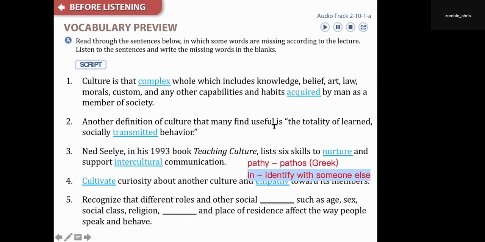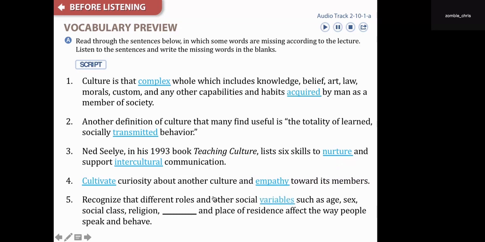And we can do this with animals as well. This is one of the uniquely human things. No other animal has empathy, because basically, if animals had empathy, they would never kill and eat another animal. So we have empathy. We also have sympathy, where we sympathize, we understand how another person feels. That actually comes from the French. Sympa means nice or agreeable. And then they add the pathy. To agree with someone is to have sympathy with someone. To identify with someone else's suffering, we say you have empathy. Not just someone else's, but if you see a sick animal, you will feel sorry for that animal.